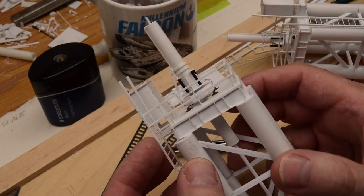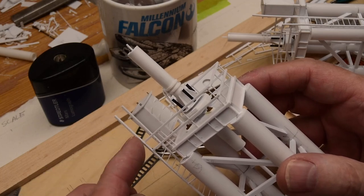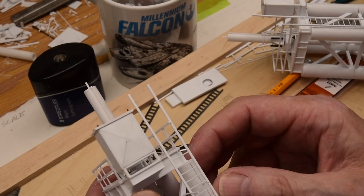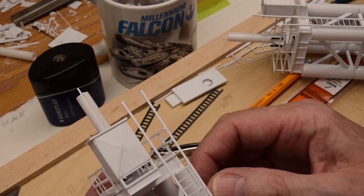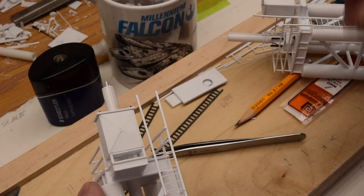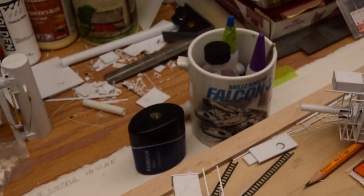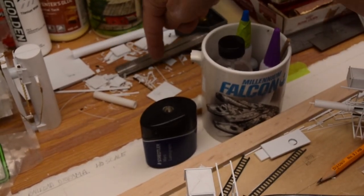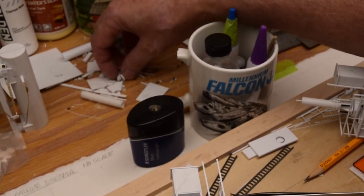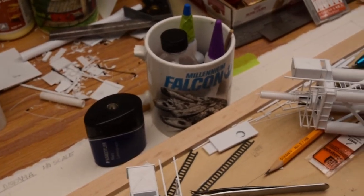rail. See, remember how I talked about building stuff with overrun? Then you save all your scrap for a gondola load later, and you have a really unique, diversified scrap load because of all the different offcuts that you wouldn't have to methodically think through in one sitting, right? You end up with, here, I'll just point the camera to it. See over there? This is all gonna get dyed a dark black rust color for a nice gondola load for scrap metal, see? So nothing is wasted, as they say.